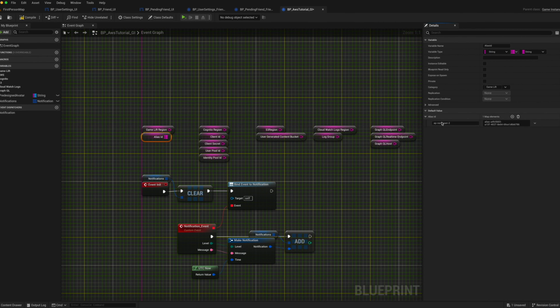So you just follow right here, and like GameLift region, you just go to the GameLift region and copy that alias ID. Pretty straightforward. Just go to the outputs and put that information into the variables in your game instance accordingly.